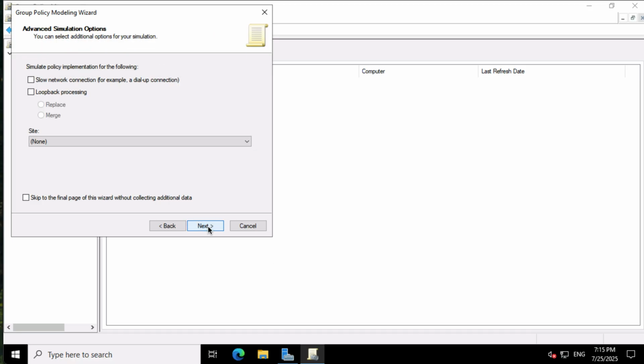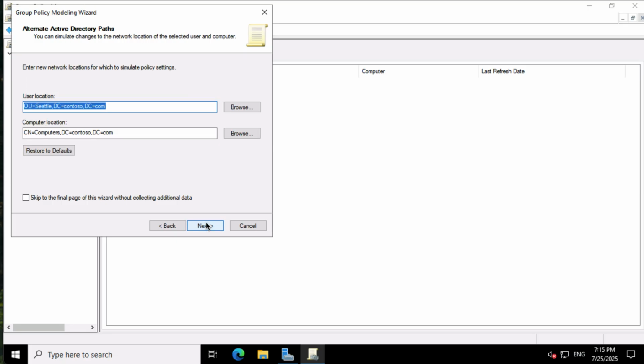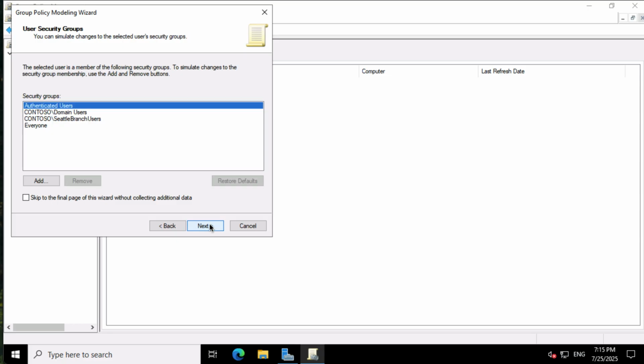Then let's go to advanced simulation. We don't need anything. Alternative directory path. We don't need anything. This is the correct path for both. User security groups includes Seattle branch users. That's correct.